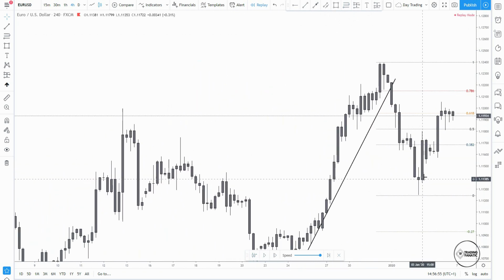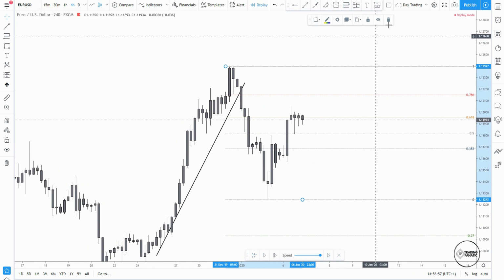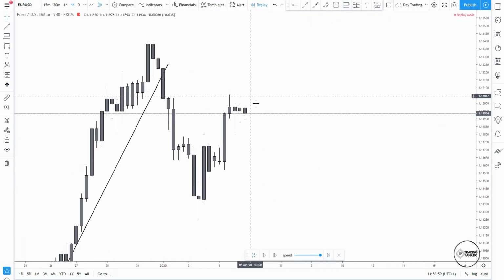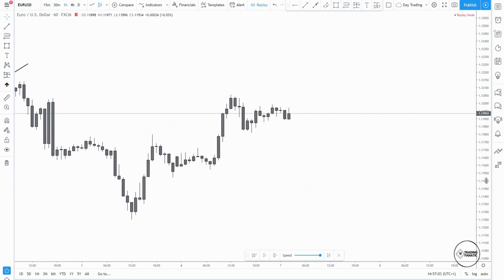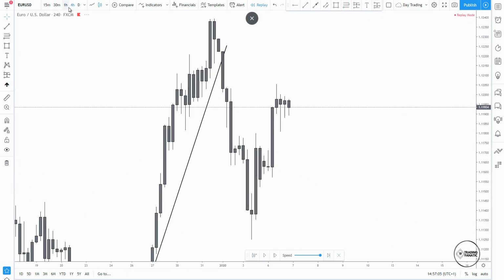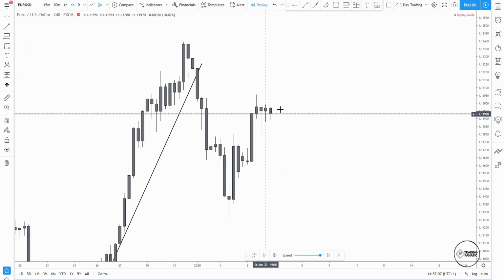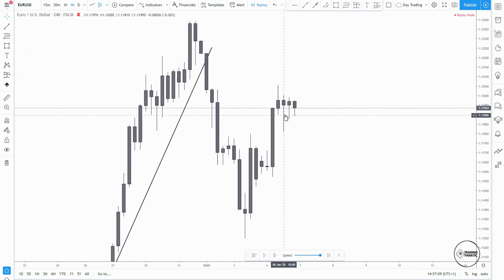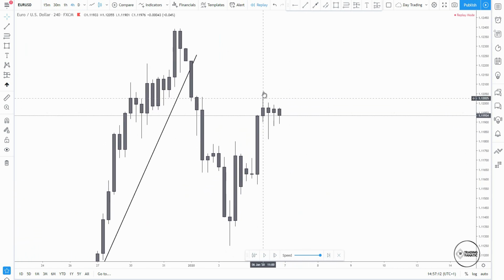And let me show you something right now. Okay, so we know that potentially the market is slowing down. We see the consolidation. If I switch to the hourly time frame, we will clearly see the market consolidating. So what do we wait for? Well, we wait for a rejection. Do you see rejection yet, guys? Because I don't.